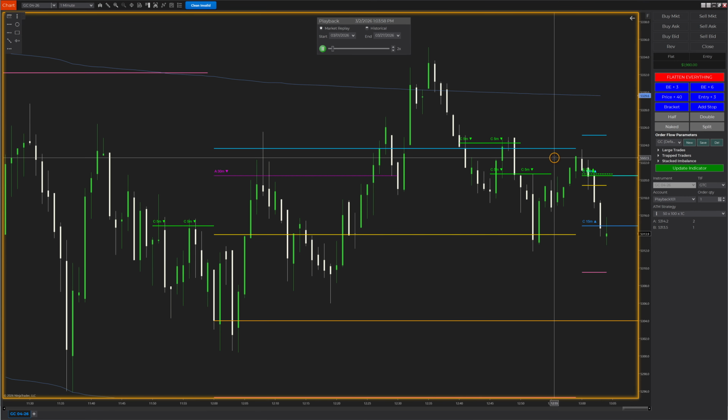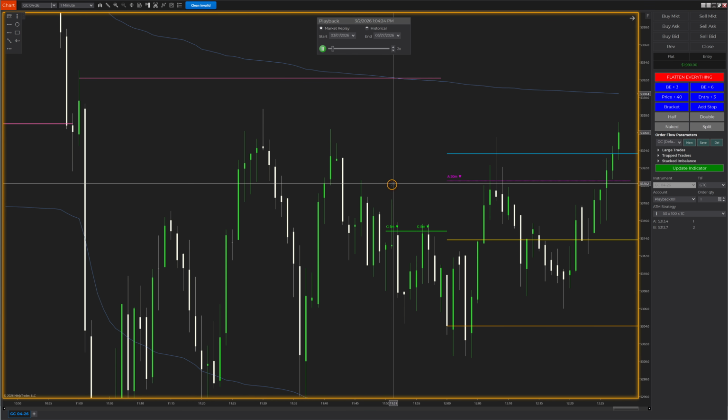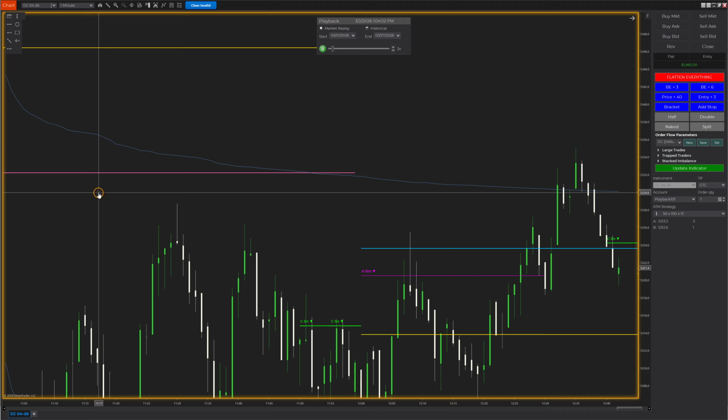But anyway, so this is interesting here because we get essentially a wick of the previous 1 hour. So this 1 hour Windows value area high. It's already been played quite a bit, but we also had this wick of the current 1 hour Windows value area high, or sorry, value area low.